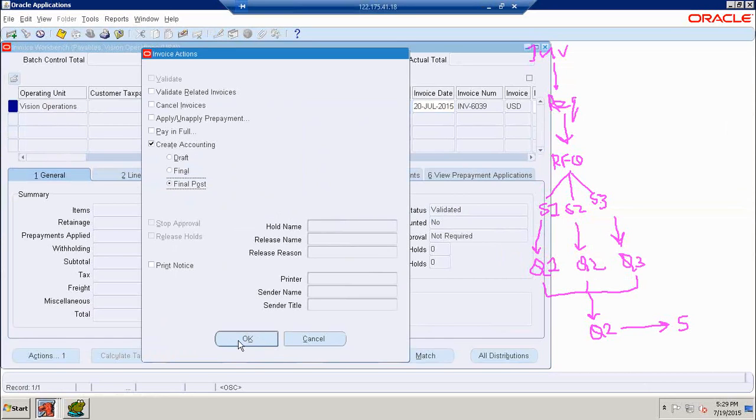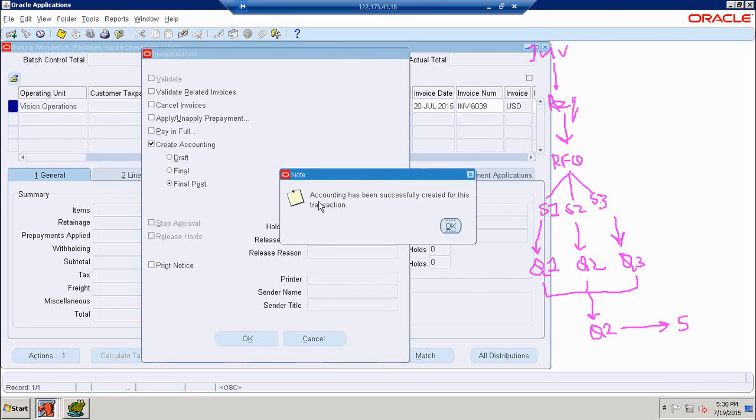I want to choose final post directly. Click on OK. Now the data is coming from accounting tables and reflected to the GL base table through the GL interface table. So now accounting has been created for this transaction.